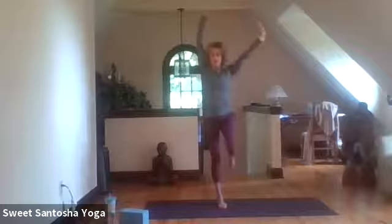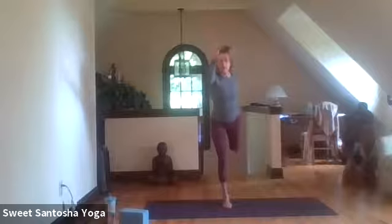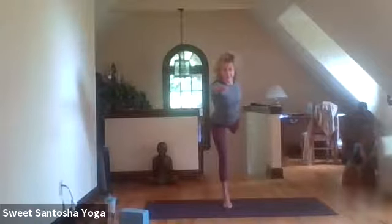One more chance. Down your asana. Pull your knees together. Here we go. Start to reach and kick. I know sometimes it takes me a few tries on these balance poses, and I need to be really warmed up. But it should feel good.